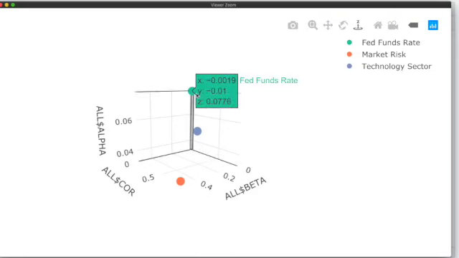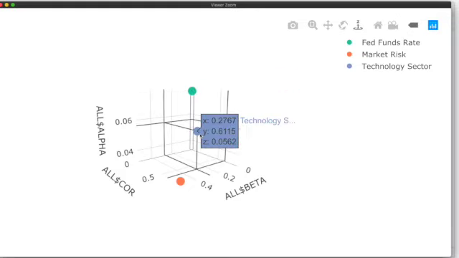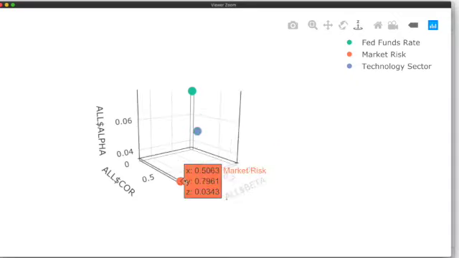So here it looks like the federal funds rate is not correlated with my portfolio, so therefore the beta is close to 0, and we have about 7% alpha according to the linear model. So for the technology sector, it looks like it has a positive correlation. Our beta is almost 28, and then we have positive alpha of almost 6%. Now lastly, we're highly correlated to the market, almost 80%. Our beta is half, and our alpha is almost 4%.